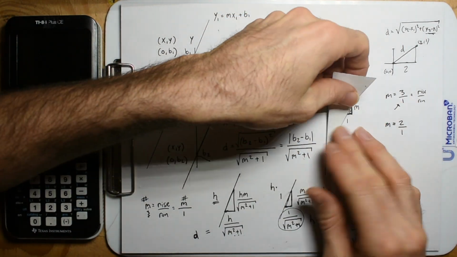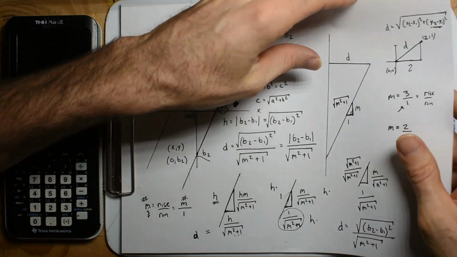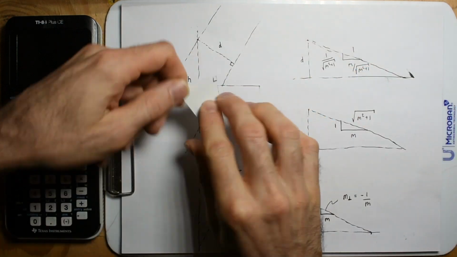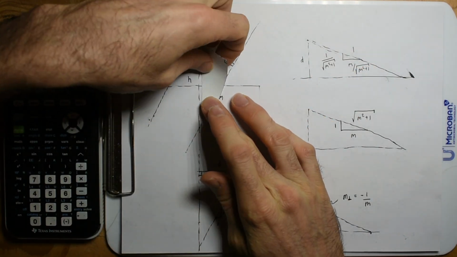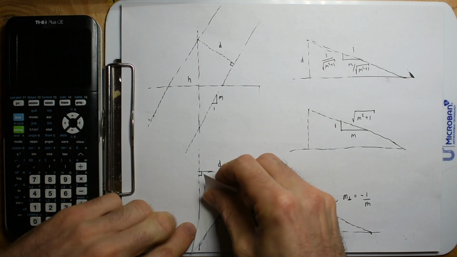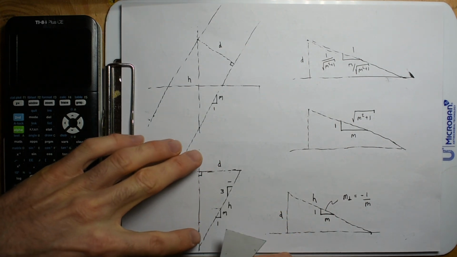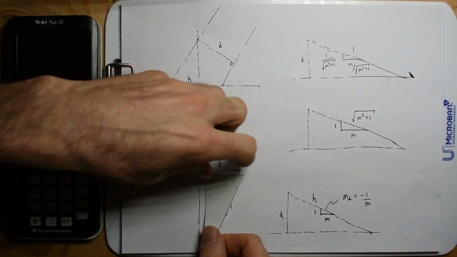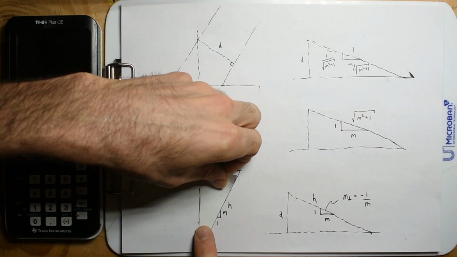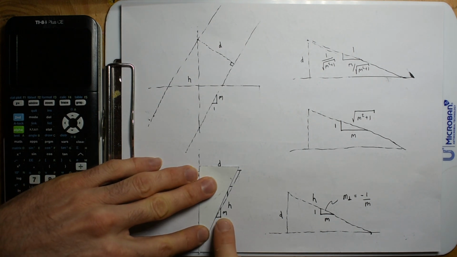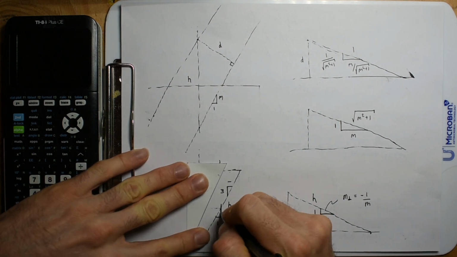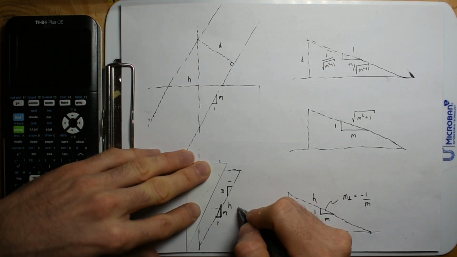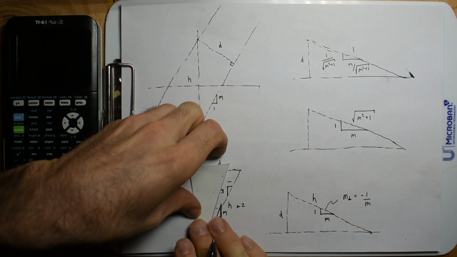Even going into making this video, I thought, let's take that original triangle over here, and then flip it. So that's what we do down here. We get it, but it's still vertical, and even that is kind of a pain for me. I kind of want it horizontal. So what we're going to say is that the slope on this is over 1 and then up m. And in our case, m is larger than this, so this slope might be a slope of 2 or a slope of 3. So keep that in mind.